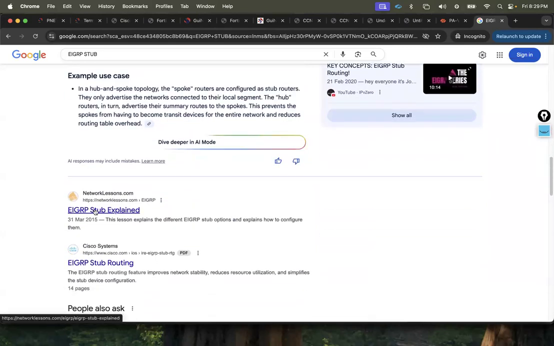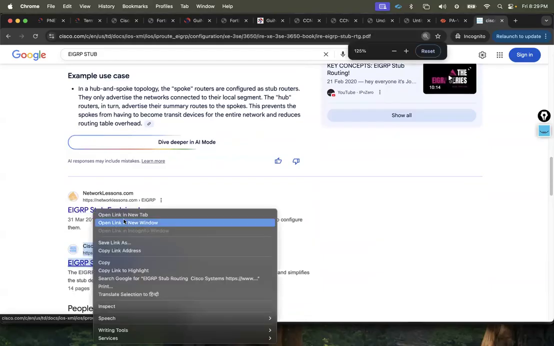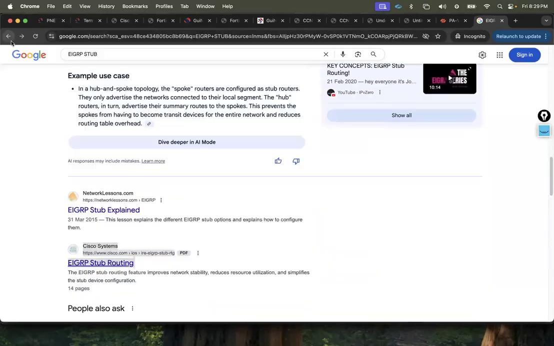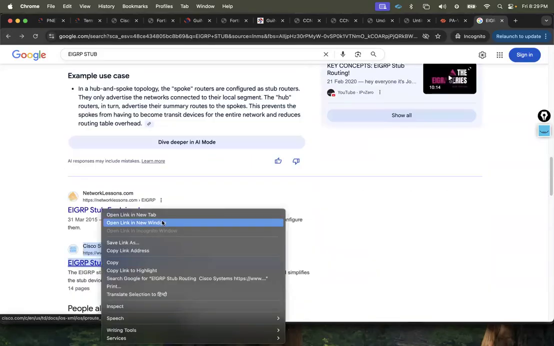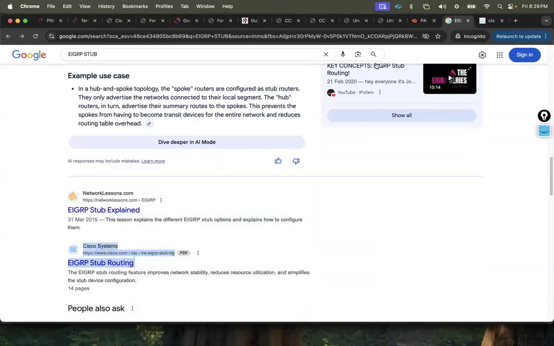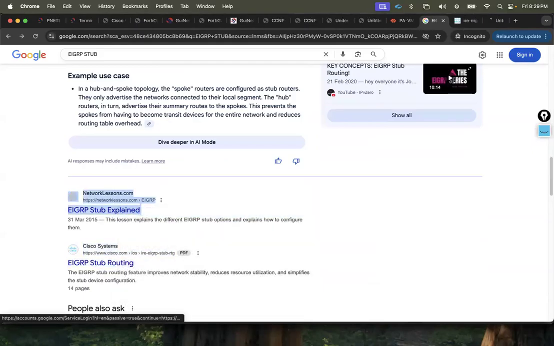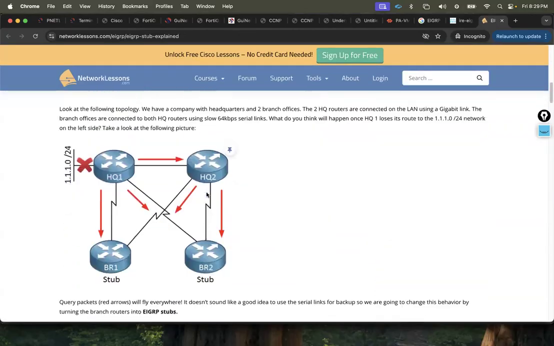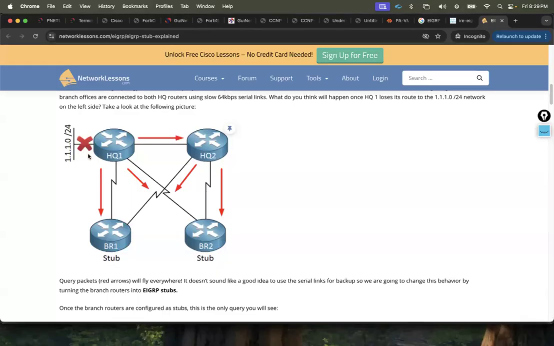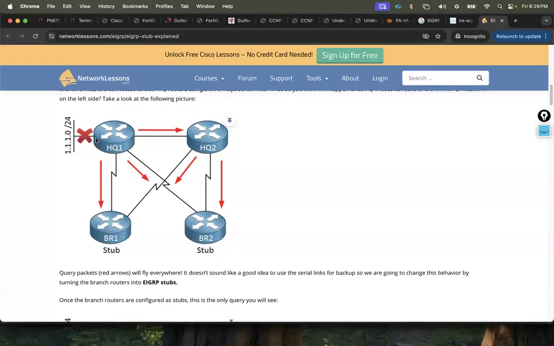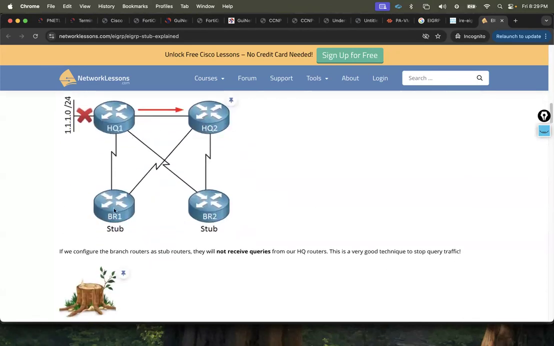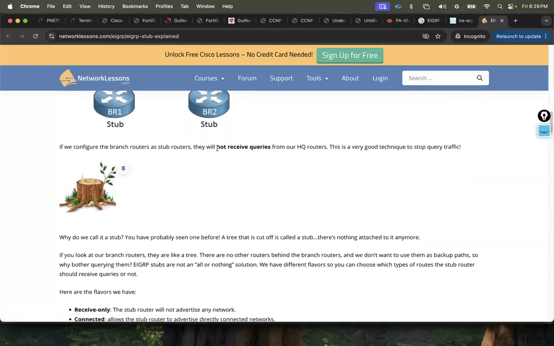Maybe you're going to get a better article. Let me show from Cisco. Let me go back one more time. Let me open it in a new tab. Okay, that is one link. And if you go to this one also, it is going to be another link. It's also a Cisco link. So this might be the hub router. There are no other branches connected. So we can make this link also a stub. This branch is also going to be a stub, and it's not going to send queries to the headquarters. But this is the last, no query received.